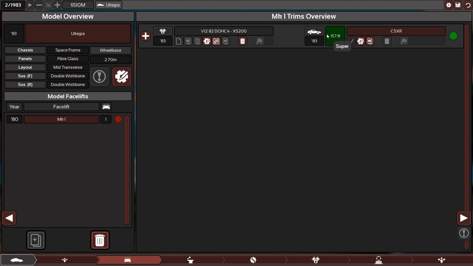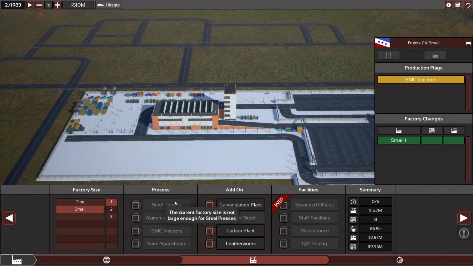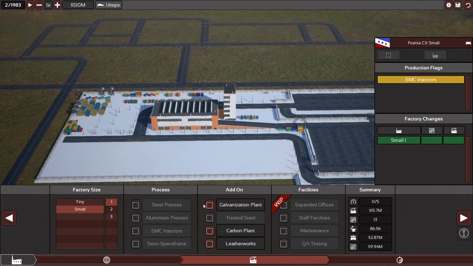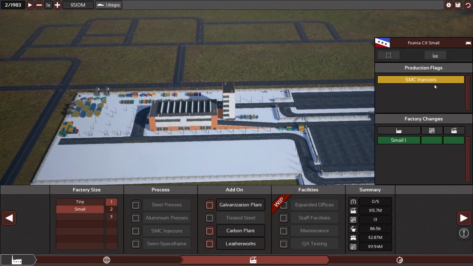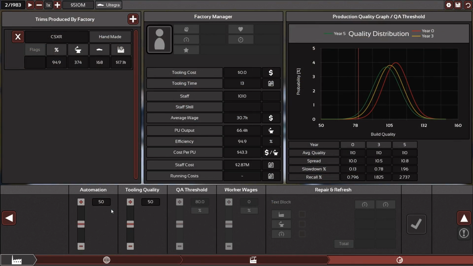That would be a weird one. But rather, we're going to do the production trim of this one. We're setting up a small one factory. Nothing really that we need. SMC injectors. Don't want to mass produce this thing. But this is looking good.